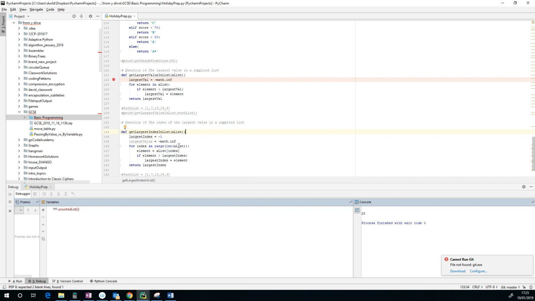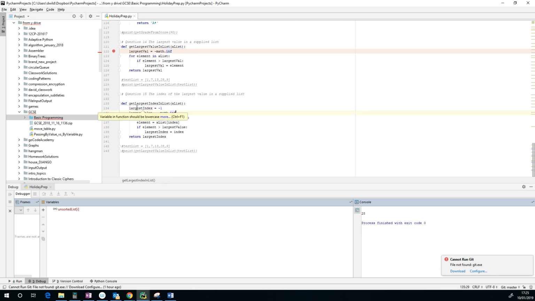Okay. All right, so we're going to go through the list one at a time, and we're going to have a look at the actual content. Well, we could call this the content, if you like, or the element. If that's greater than the largest value, then we're going to specify our largest index to be not the element, but the index. Okay?